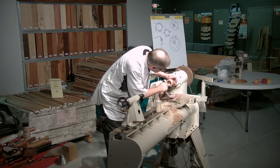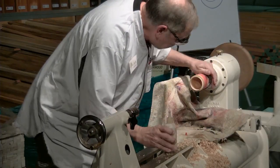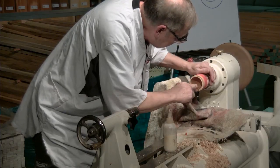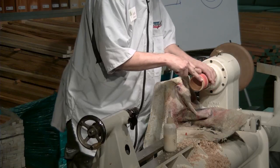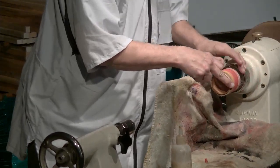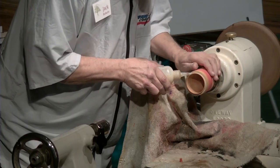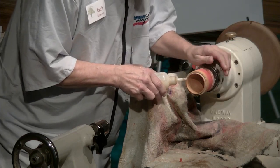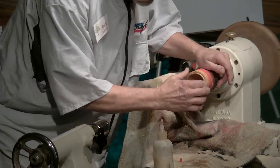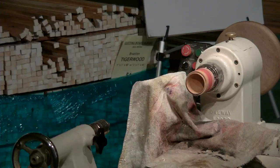I said, yeah, I saw you when I was turning that piece. So I was doing a platter demonstration the other day, and Don was in the back of the room, and he went and hid behind my wife. She's back there. She'll tell you, yes, he did. He didn't like the way I was holding the platter. Not everybody agrees with the way you turn things. I didn't hold that against him, and I probably shouldn't have mentioned it.